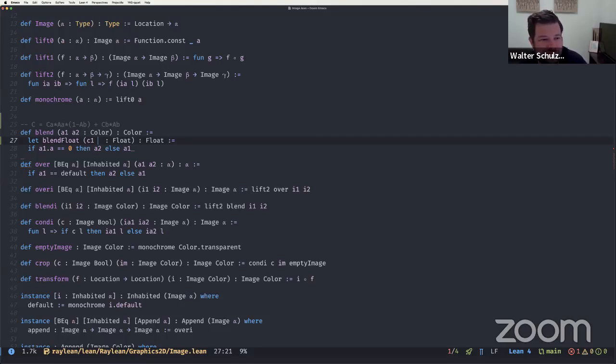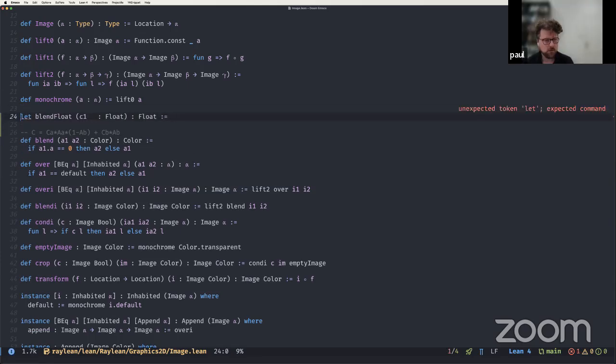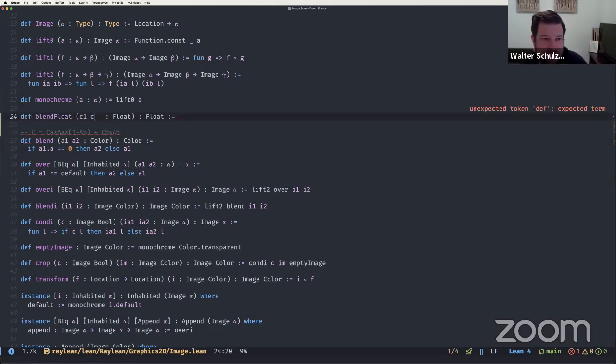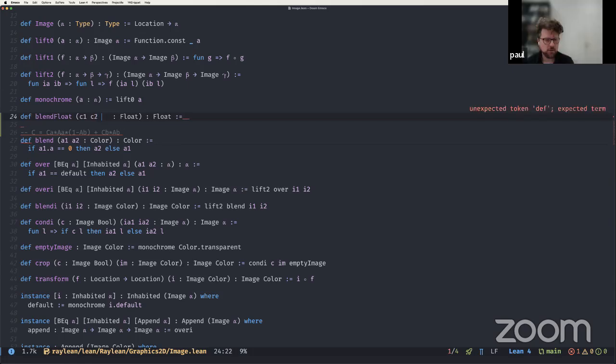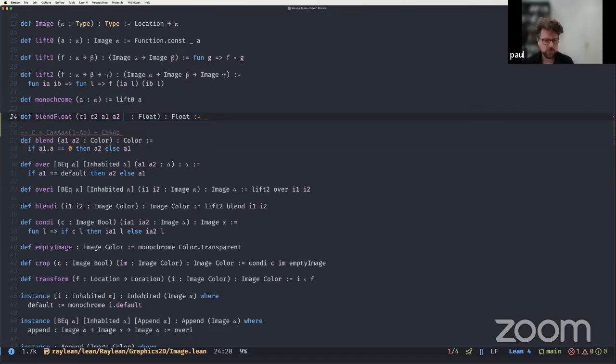What is confusing here is that A1 and A2 are colors, where I just meant them to be floats. I'll just bring it out here for a minute. So this is the color component of each, and then we've got the alpha component of each.